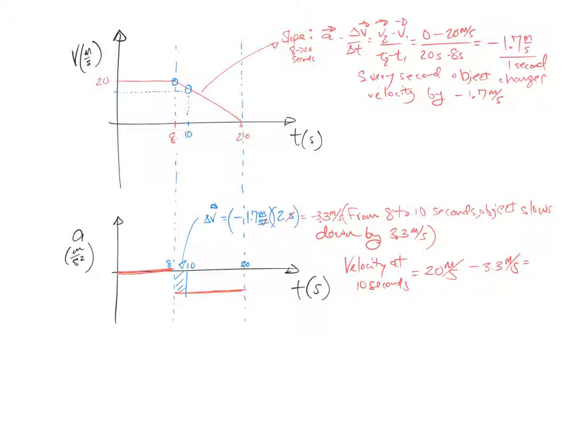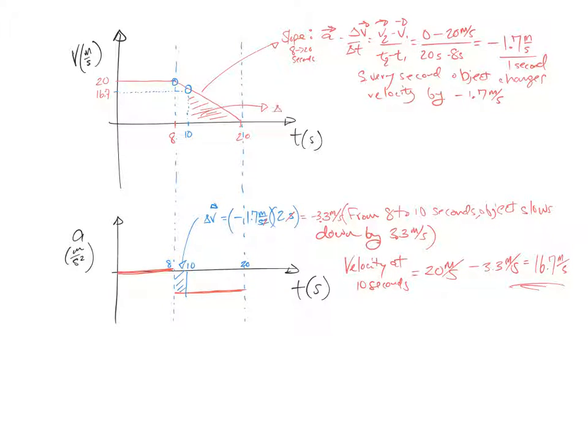It's close to 17. It's actually going to be a little less than that. I'll just punch in the calculator. I think it's 16.7. Let me just check that. Okay, so it's 20 minus 3.3. Yeah, so that's 16.7 meters per second. So that's the velocity at 10 seconds. So I'm talking about this number here. I always go back and just label it on my graph. So now I can find this displacement really easily. So I'll do that right here.